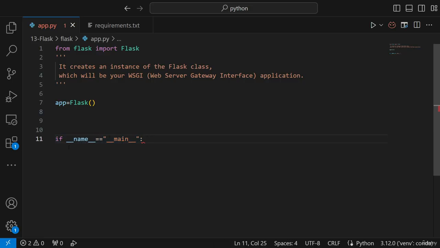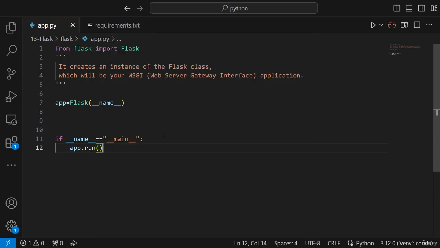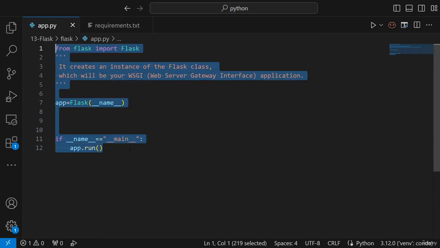Okay, now since I'm writing this particular condition over here, I'm saying that my app needs to start my execution from here itself. So I will write this. I'll copy this if __name__ and paste it over here. Now in order to run this entire app, I can just use app.run. Once I do app.run, that basically means this entire Flask app is going to run.